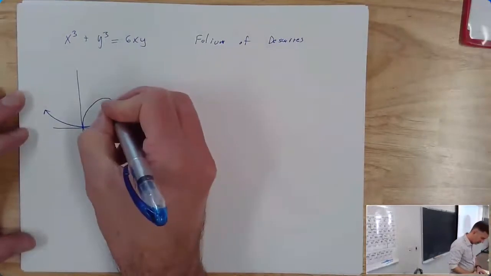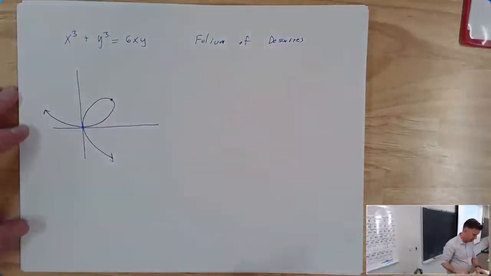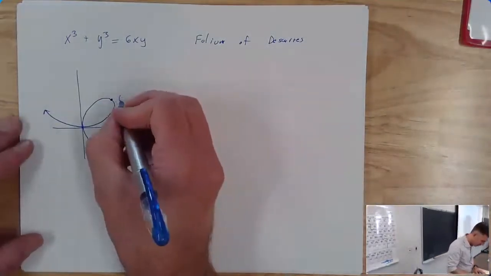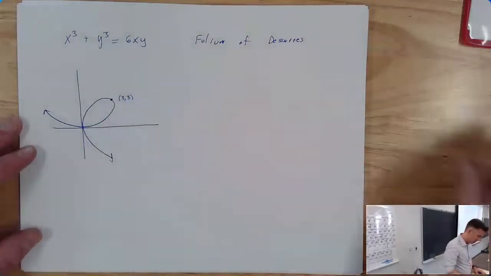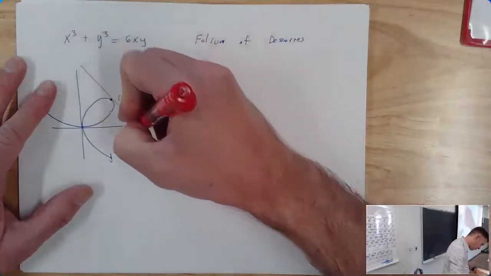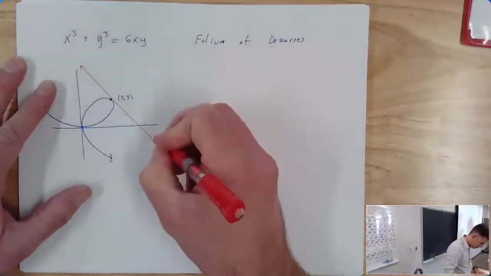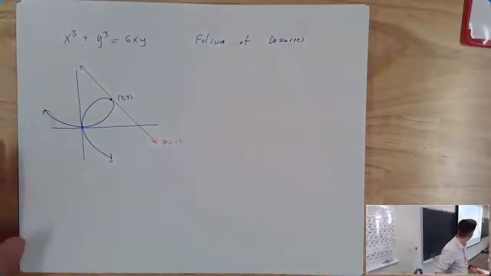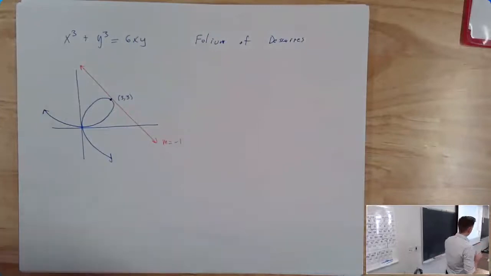And we found last time, and we'll show the work again, that at the point 3, 3 the slope of the tangent line was -1. The way we found the slope of the tangent line there was by finding the derivative and plugging in the point 3, 3. Actually, I want to do it again just so we can see the work again. Also, because I want to find something else as well.